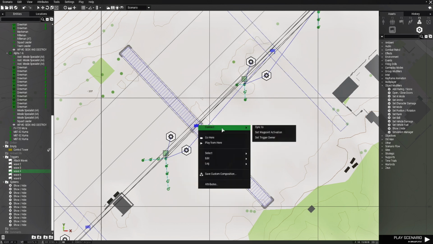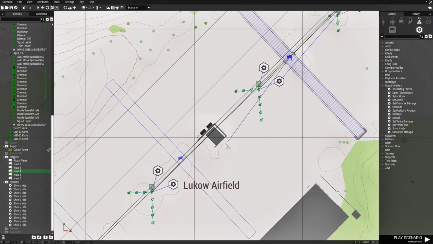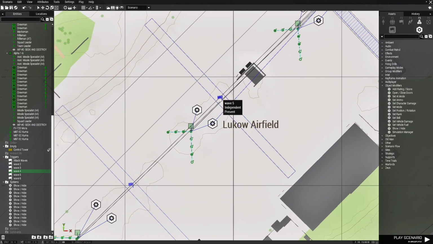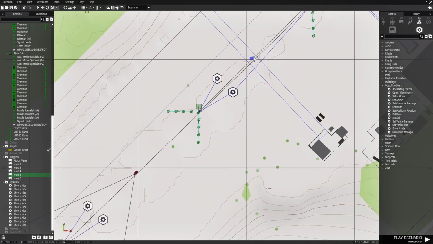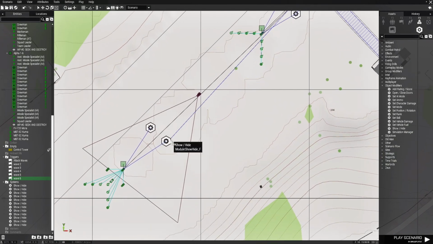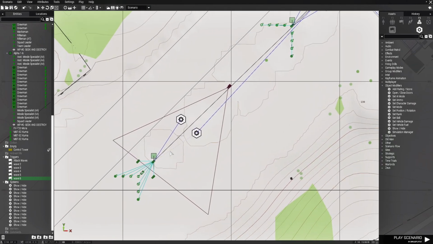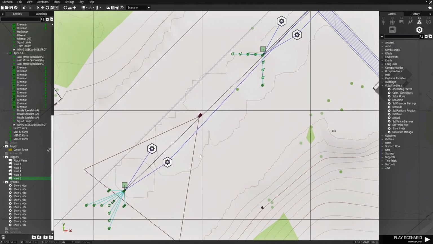And we're going to do the next thing for this trigger. And we're going to sync this one to the next wave. And sync this wave. And since this guy doesn't have a trigger, he's going to be the last wave.